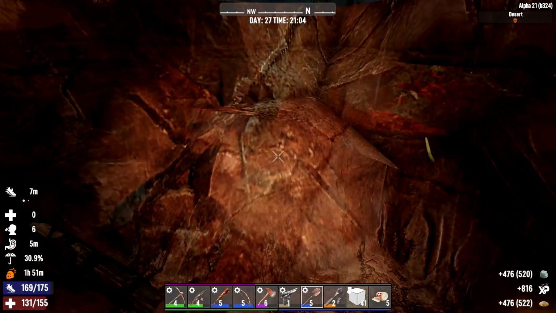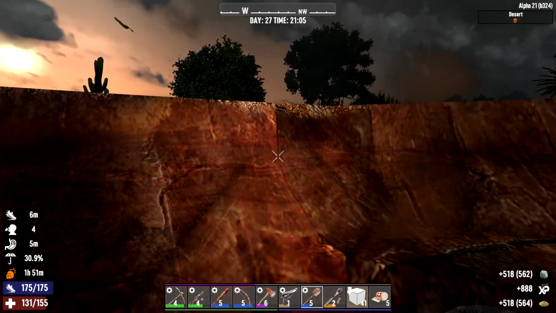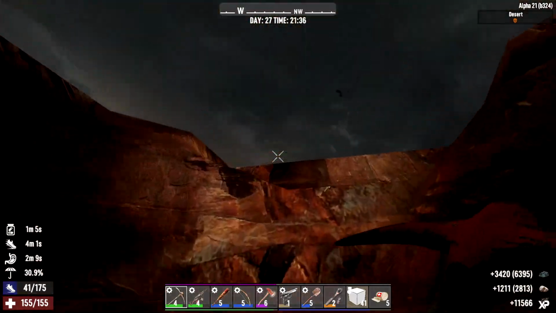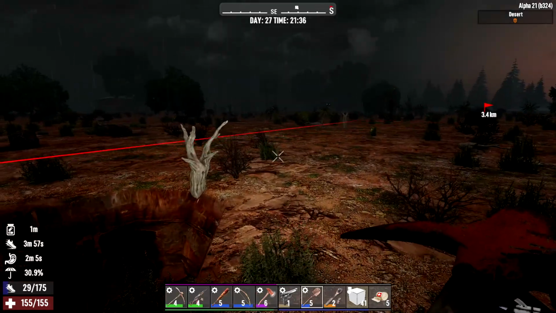We should be able to pick up quite a bit of oil shale here really fast. Take it home, and we won't have to come back out here for a little period of time, really. Okay, we got over 6,000 oil shale. I think we're good for a little while. I'm going to put some blocks right here.